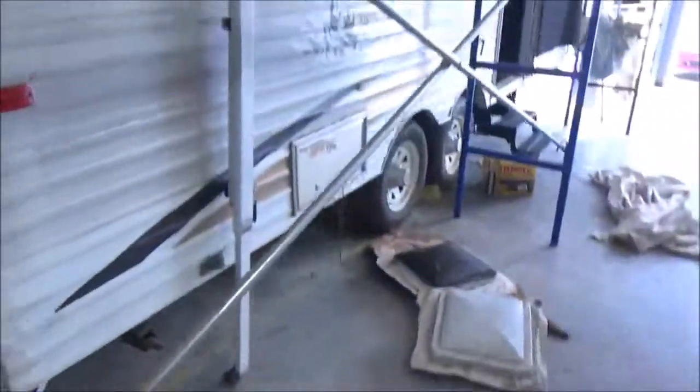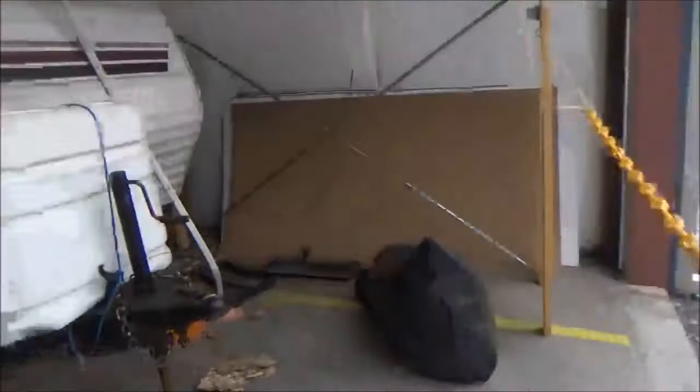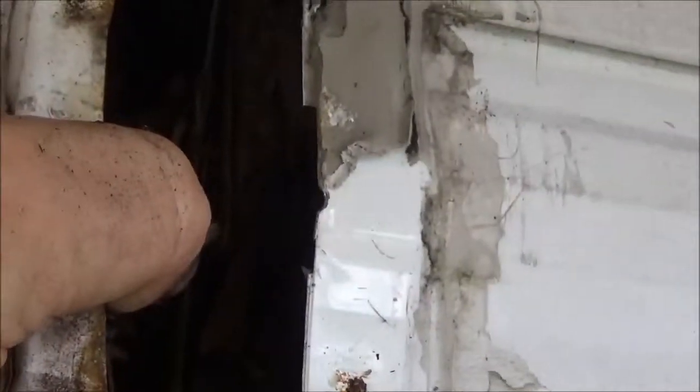But this thing is just an absolute mess. Now the front is the same way - come around the scaffold here. We're going to do the same here, take all of this. Hopefully you can see - the light hit it a certain way - see how rotted that is. That's the way it was down on the other corner. So we'll take all these panels off and fix this as well. We did some work on the roof and we'll get back to that in a little bit. This is all the rot I was telling you about. It's rotted all the way down there, going down the floor.